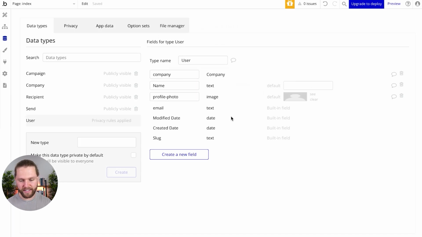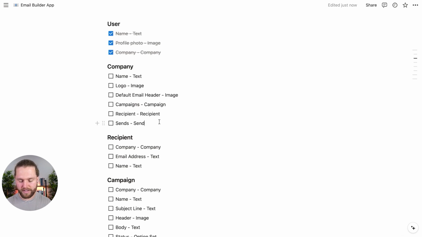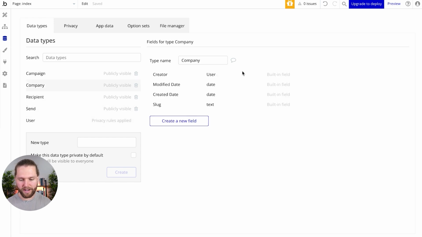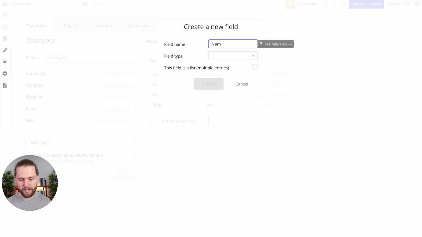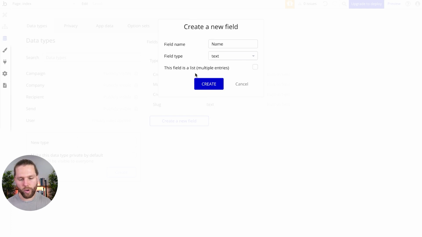And as you can see, we have successfully created all the fields within our user data type. I'm going to scroll back across to Notion, and I'm going to check all of these boxes to say that is complete. Next is our company data type. So heading across again to our Bubble editor, I'm going to head to company, and I'm going to get started on creating these new fields. First, we're going to give our company a name similar to our user. This is just going to be a text field. There's only going to be one name per company, so I'm going to hit create there.